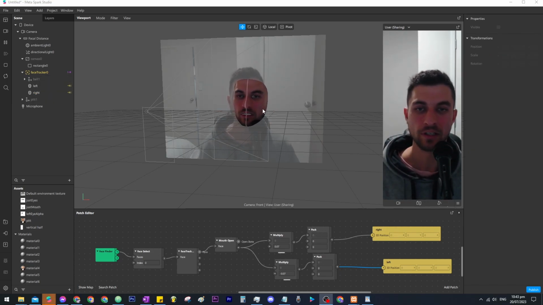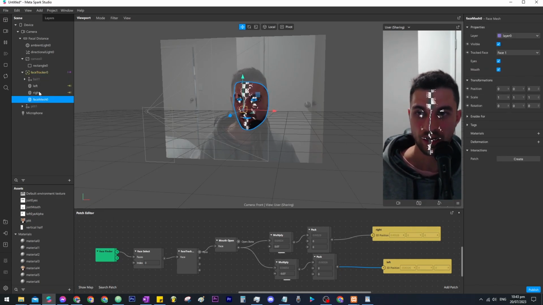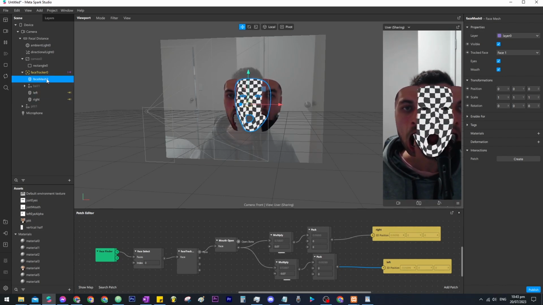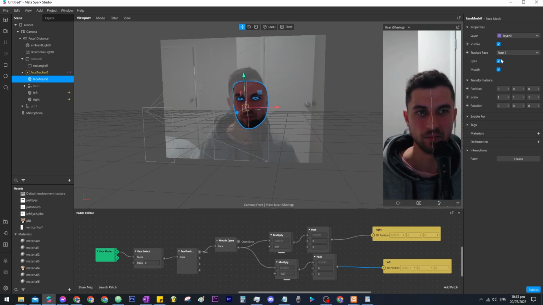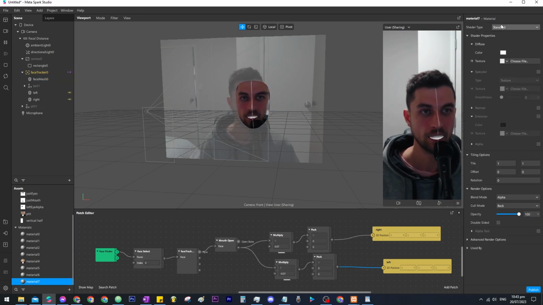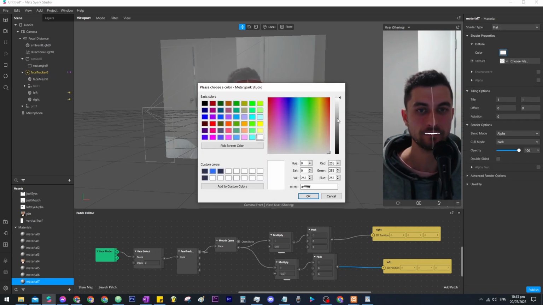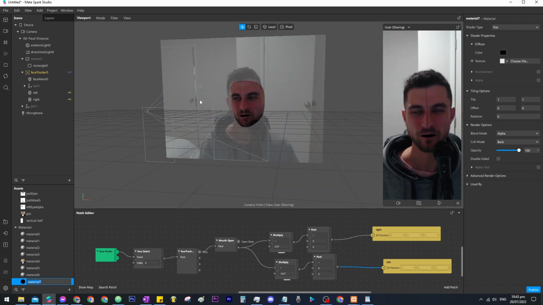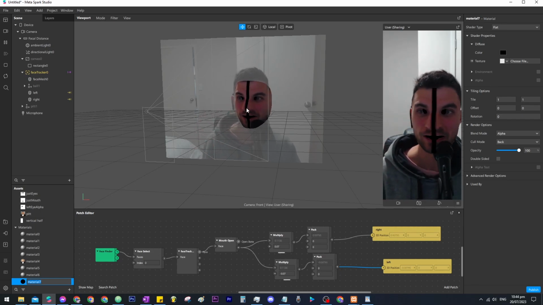What you could do as well is put another face mesh behind these two meshes. So right click face tracker and add another mesh and put it above on here. And now you see it gets uncovered when you open your mouth. You can just change it to a color. I would get rid of the eyes and the mouth. And then material, create a new one and change it to black, I'd say. Whatever you want. Then as well, you could put maybe pictures inside or something so it reveals something. I don't know, do whatever you want, have some fun.